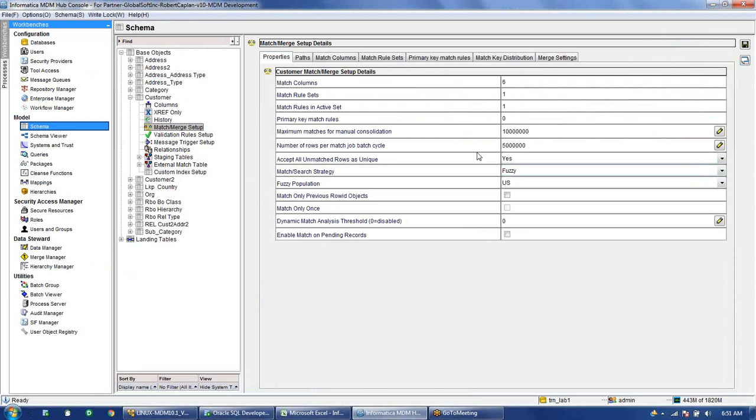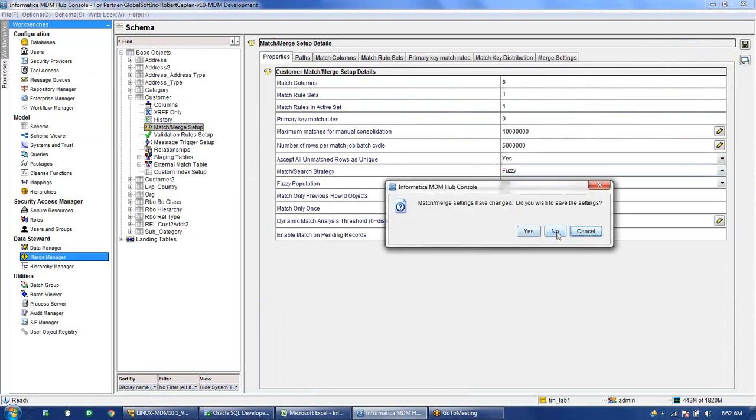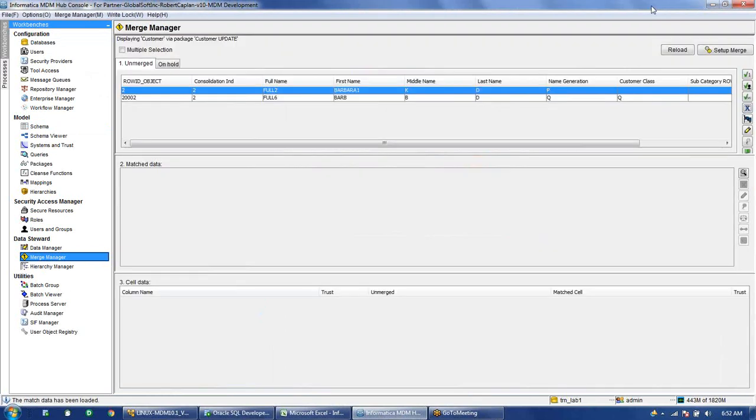So these are the two ways using which we can change the consolidation indicator value. And the third one is from here, from the merge manager. If we come to the merge manager, we have this option, accept all unmatched record as unique, or accept the unmerged record as unique.